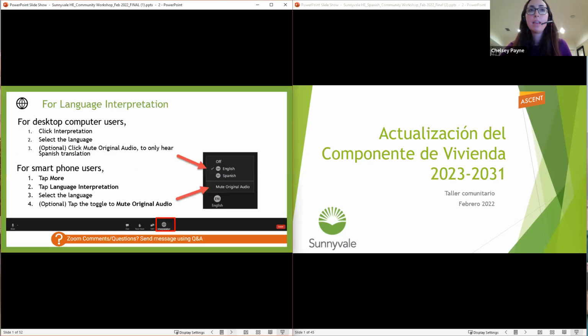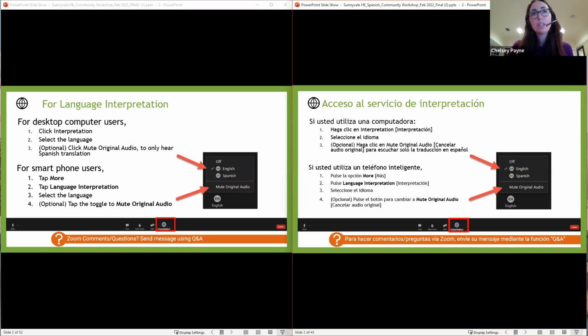Before we begin, if you prefer to listen to this presentation tonight in Spanish, we have an interpreter, and that interpreter is going to be available on the interpretation channel. So to listen to Spanish audio, look at the bottom of your screen in the control panel. On the right-hand side is a globe icon labeled interpretation. Click this option and then choose Spanish. And then to mute the English audio of the meeting, choose mute original audio. I'm now going to ask Carmen to give these instructions in Spanish.